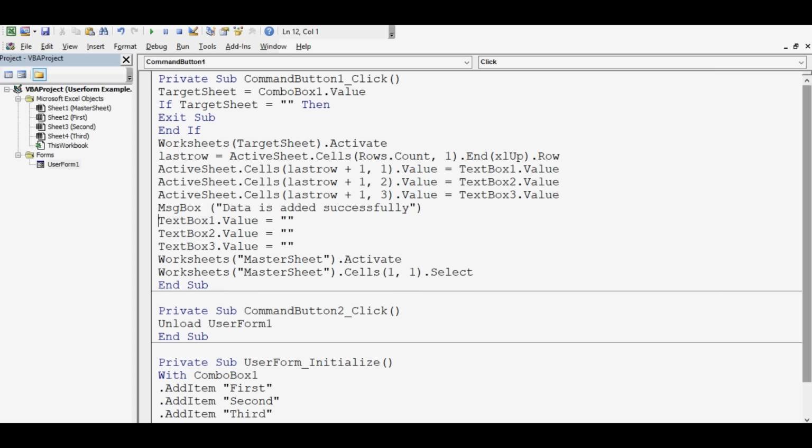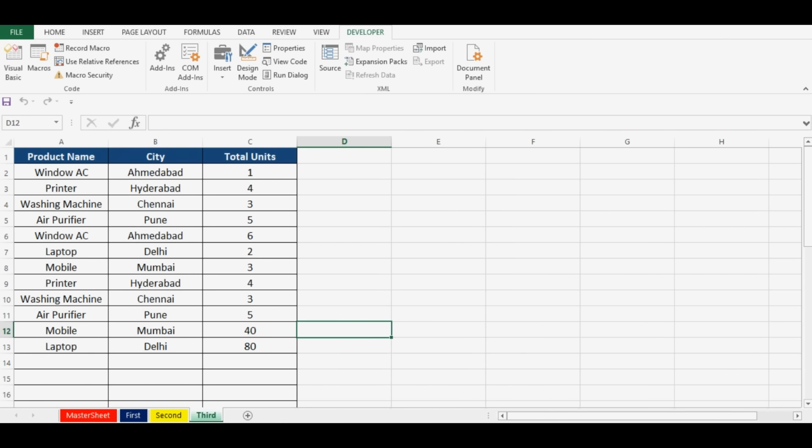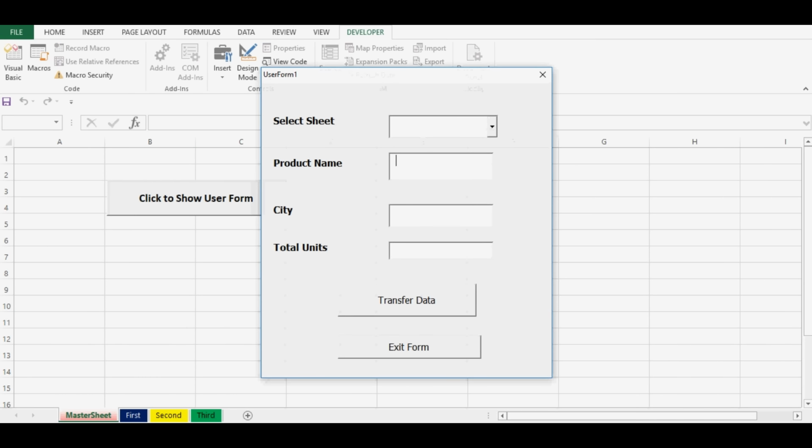And let's check the functionality again. I'll go to the Excel file on master sheet. Let me click on this command button again. We can see the user form.